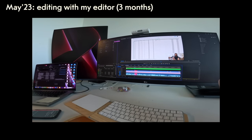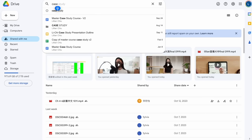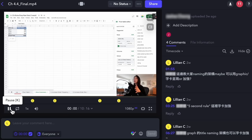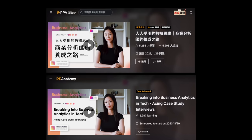I learned that my job as a boss isn't to tell them how to do things, but how I can support them to do what they do best. Everything you see comes with countless hours of planning and strategy docs. This was our mission control where everything was organized from chapter to chapter. We also had a LINE group chat and I wake up every morning with so many messages, but my Mandarin definitely got so good through these experiences. In September, we launched the course. And as of November 14th, thank you to 5,283 of you who have enrolled in my class. Thank you for believing in me. I can't wait to see you all and I can't wait to grow with you all in my class.